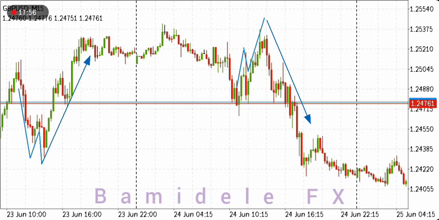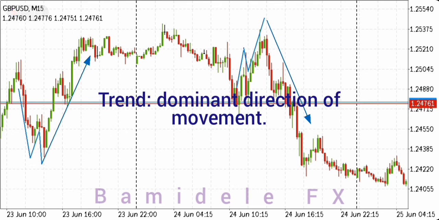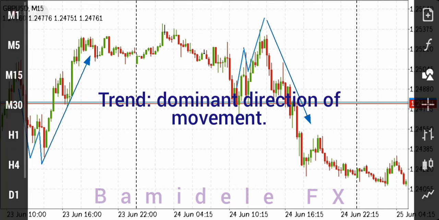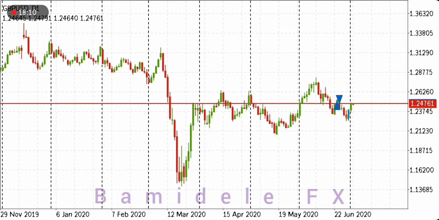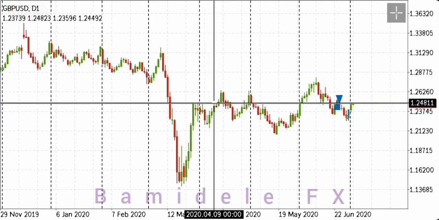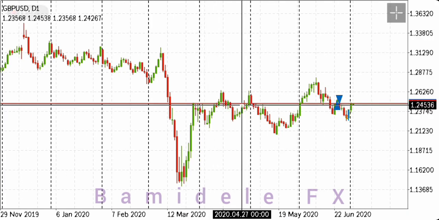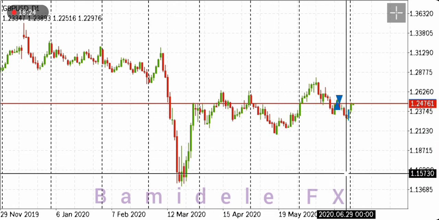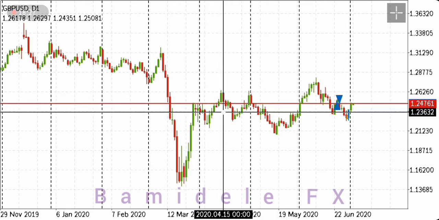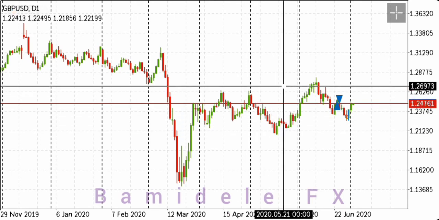Now whether it will be an M or a W depends on the trend of the market on a larger time frame. Now look at what is happening here. Let me switch to the H4 time frame. Okay, let's go to the daily time frame. This is how you also analyze charts. On a daily time frame, you can see that the pair GBP/USD is in a range. It is not moving up in direction, it is not moving down in direction. It's just bouncing up and down, bouncing up and down.